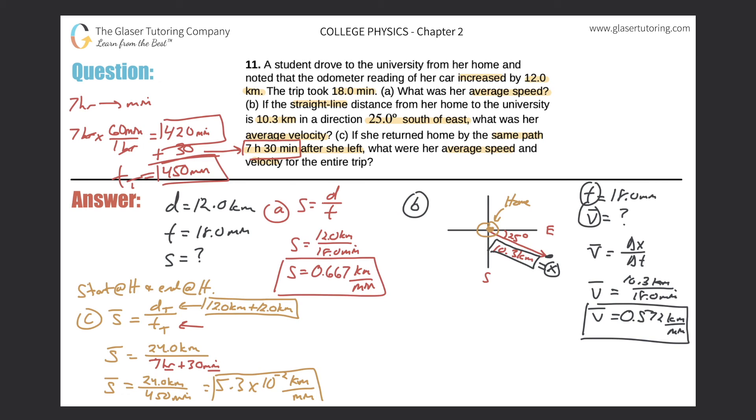So now the second part of part C was what's her average velocity now. So in order to find average velocity, we need to know the total displacement divided by the total time. Now focus on the total displacement. Remember that that is simply the displacement of the final displacement of the object minus the initial displacement of the object. So tell me, where is the end of the problem? Well, we said that we start at home and end at home. So the end of the problem is the displacement value at home. You might say, well, I don't know what's the number. Don't worry about it for now. Just call it H.